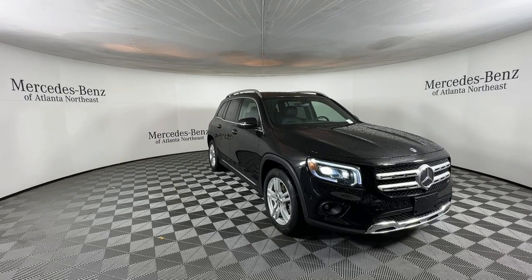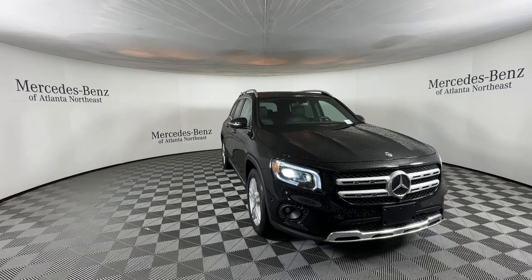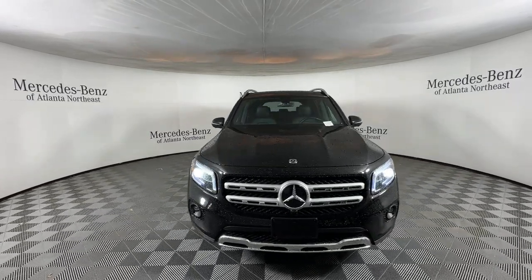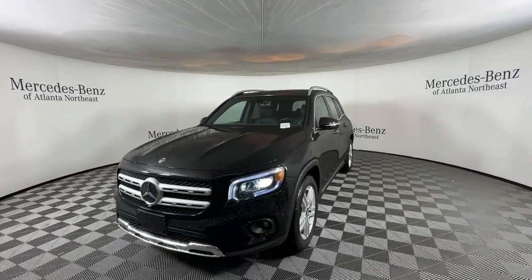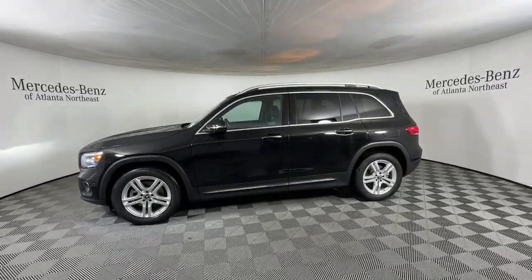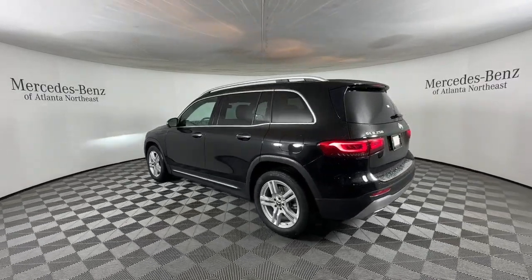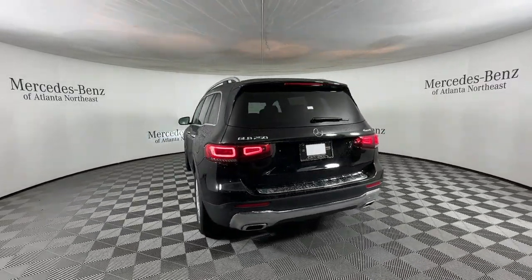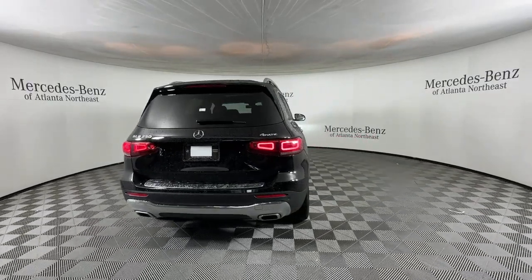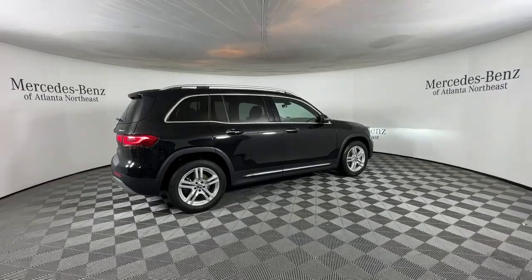You just found the 2020 Mercedes-Benz GLB. This vehicle is an outstanding buy with fewer than 40,000 miles on the odometer. Here's a sporty Mercedes GLB SUV — the crisp, hard-working, three-row people hauler packed with intelligent features that let you make it your own. From its digital cockpit to multiple driving modes to its rugged power, this talented multitasker has your family's back in style.